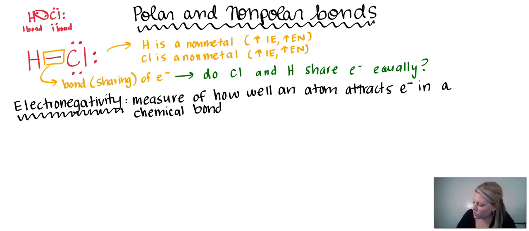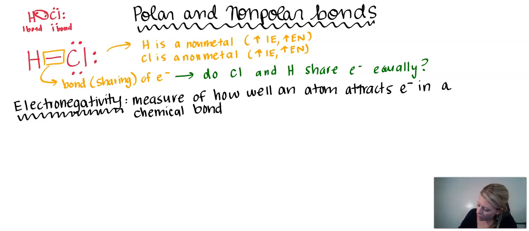And maybe using the word "how well it attracts" isn't the right way of saying that, but it's going to be essentially how strong, what is the relative strength of that attraction, okay? So we want to investigate the electronegativity values of both hydrogen and chlorine to tell us, is there an equal advantage of sharing those electrons, or are they not being shared equally? And if that's the case, who is holding on to those electrons more? So let's go ahead and take a look at the HCl bond a little bit closer.